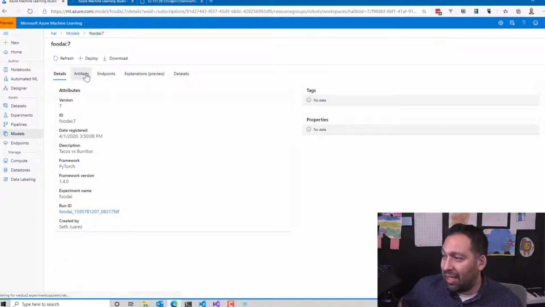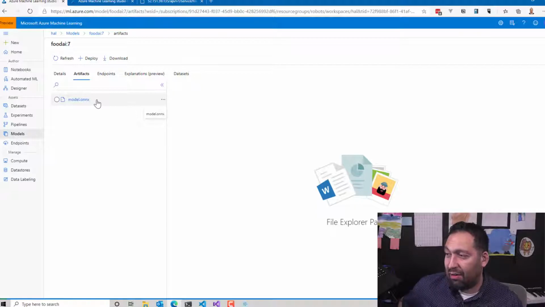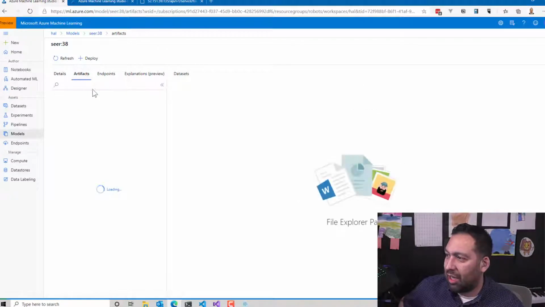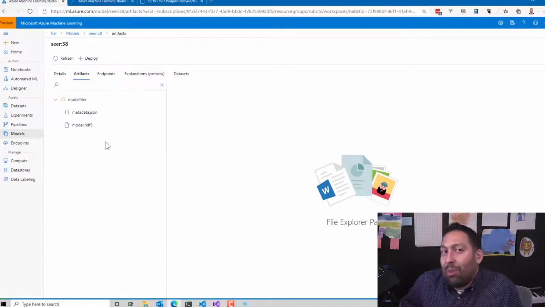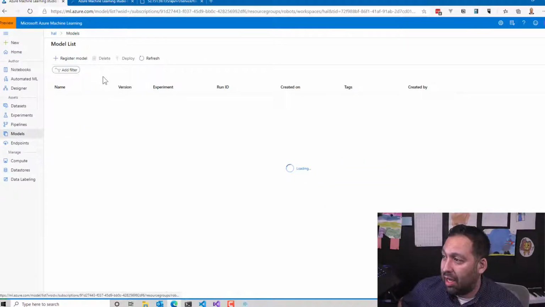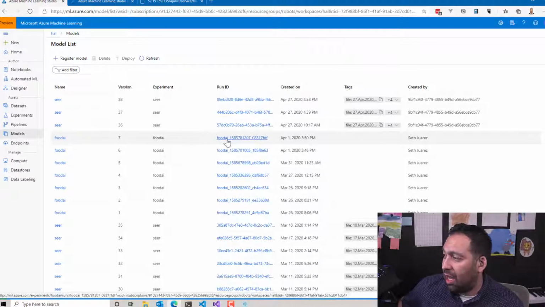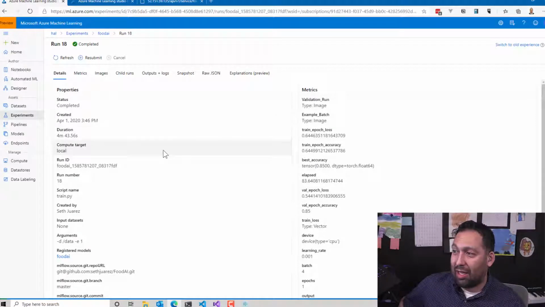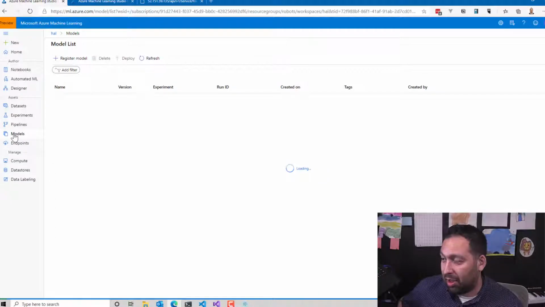And it turns out that in this, we have some artifacts, and the artifact happens to be the ONNX file. Now, you can actually have more sophisticated models. For example, here's a different one called Seer, and this one has multiple files in there. So a model represents the artifact or the output of a training, and you can save it here, which is super cool. So now it's not on some hard drive somewhere, on some share, it's actually here. And the other thing that's cool about this is that if I go to the model itself, it will tell you the experiment that generated it. So if I click here, we'll go back to the experiment that generated it. And so there's full traceability, which is really cool.